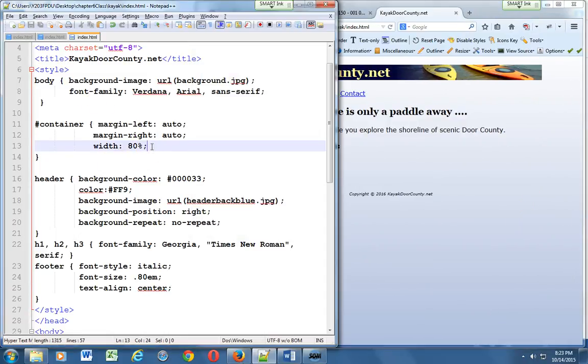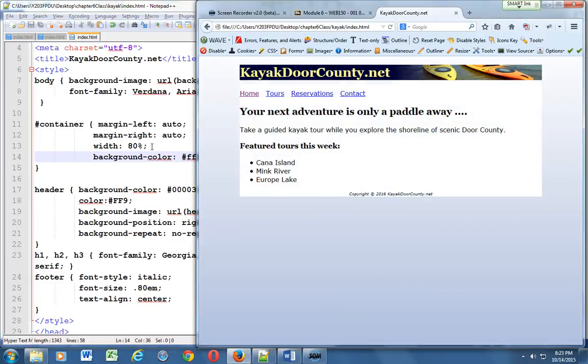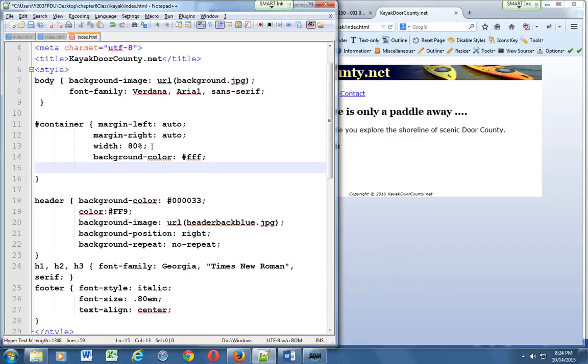All right. So after the 80% width, we're going to add in a background color. Background dash color. Oops, I always use the E. Did it again. There we go. And what do we want? Oh, all F. So we can do a shortcut there. 1, 2, 3. That's nice. So I'll save that. Flip-flop. Get my little background. So that's nice.